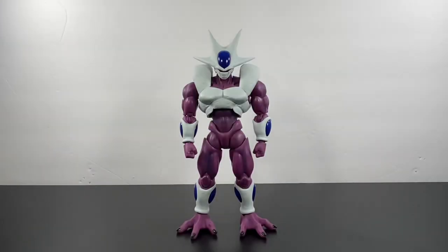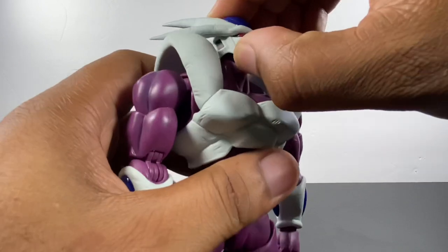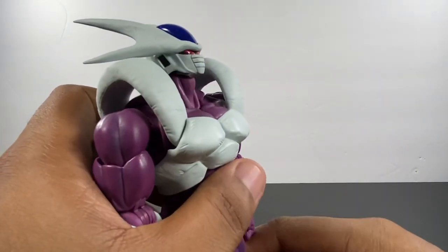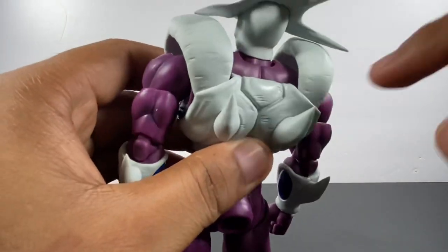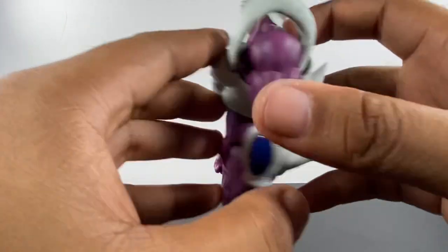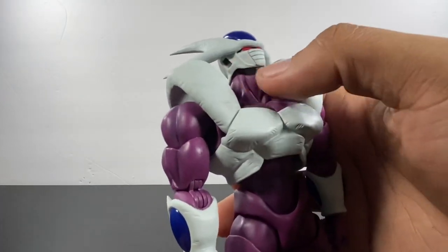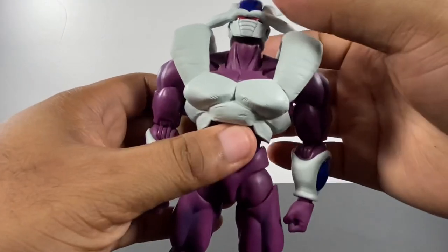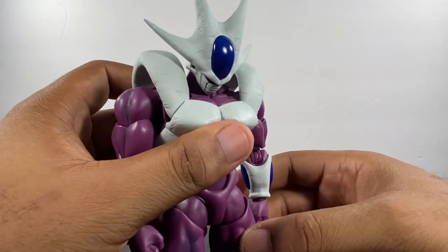And now moving on to that fun part, the articulation. Cooler looks up not very much, but enough. You can get his head to go back about that much. As you can see, it's going to come out of moving the neck right here because this piece is lifted up. But the only problem is if you lift too much, there will be a gap in there. So be wary of that. He looks down a whole lot better than he looks up.